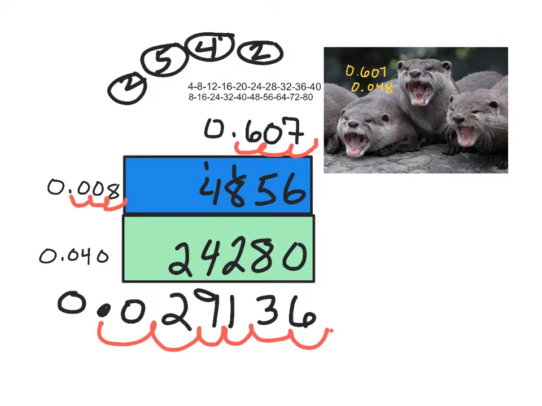Wait. Hold the phones because I almost forgot to tell you. If you noticed, there's a decimal in this one and in this one. From time to time, you might have a whole number up here, in which case there are no loopy-doops to count, right? Or you might have a decimal here and a whole number here, in which case, once again, there are no loopy-doops to count. If you only have a decimal here, then only count these loopy-doops. If you only have a decimal here, then only count these loopy-doops.